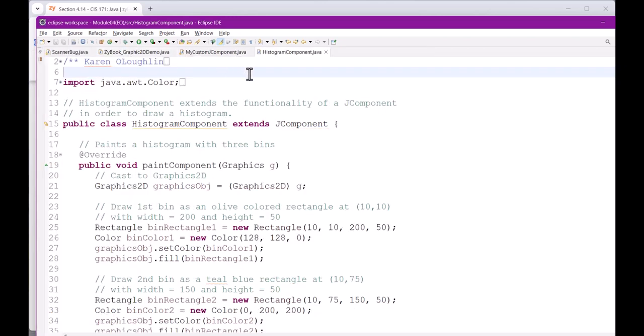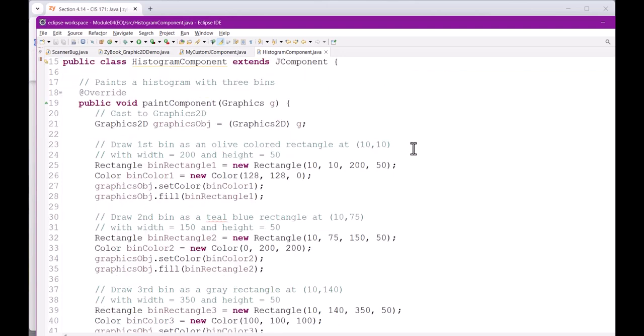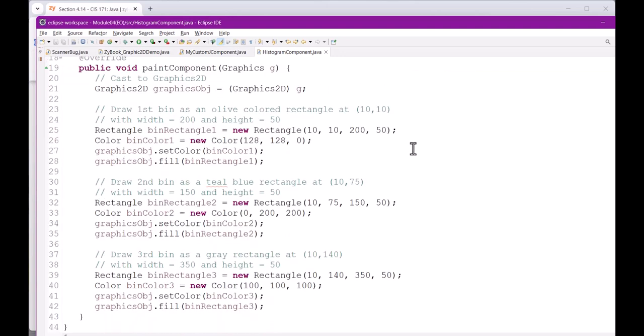So once I have my HistogramComponent created, let's take a deep dive a little bit at one rectangle. I'm going to start a rectangle at 10, 10. It's going to be 200 long and 50 high. If you look, every single rectangle that's created is 50 high, and that makes sense because they should all be uniformly high, but their lengths are different: 200, 150, 350.